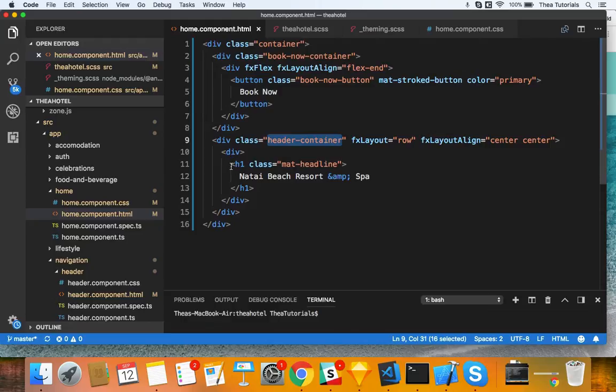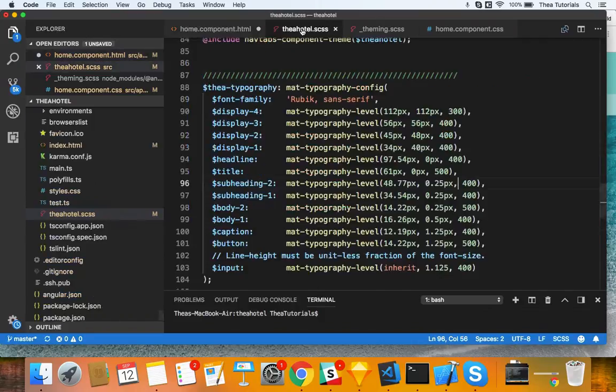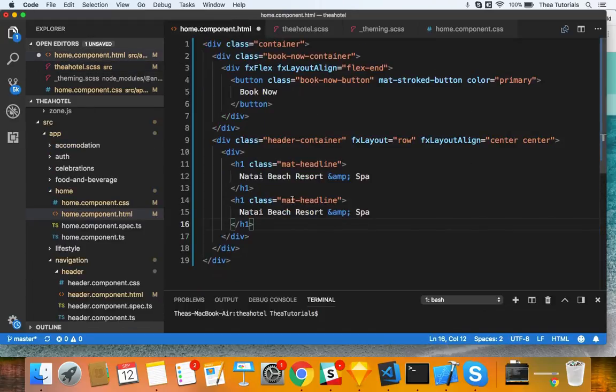I'm going to leave this division here for now. Copy this, and so we got the H1 and the H2. So we are using subheading 2, and we are gonna put it here. No, up in the top.